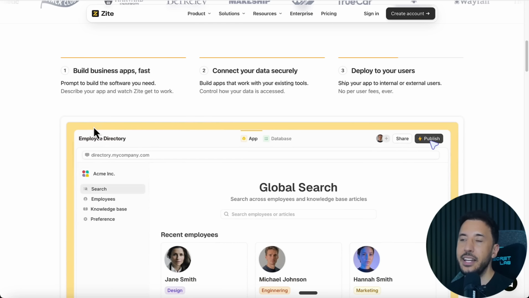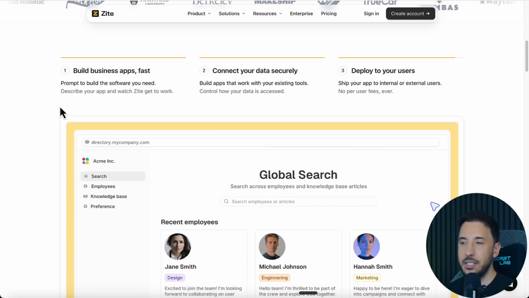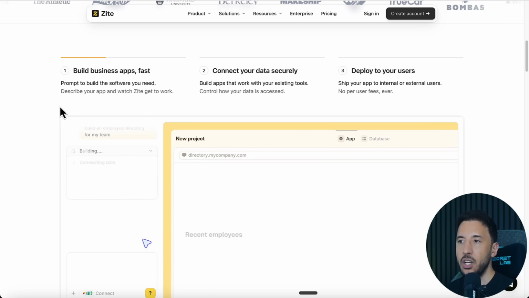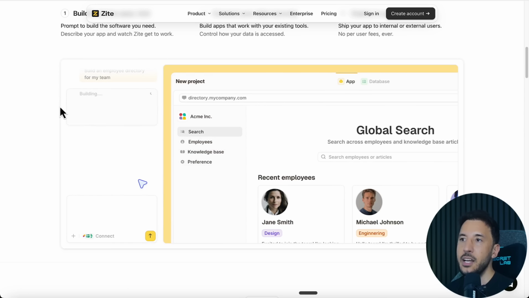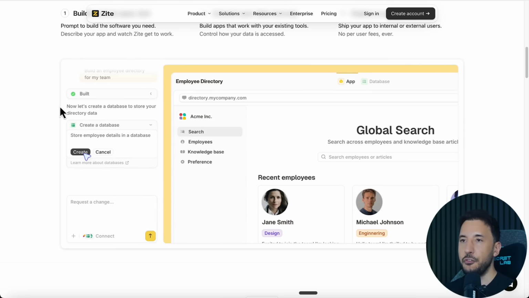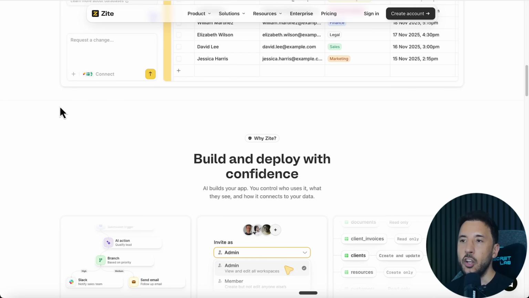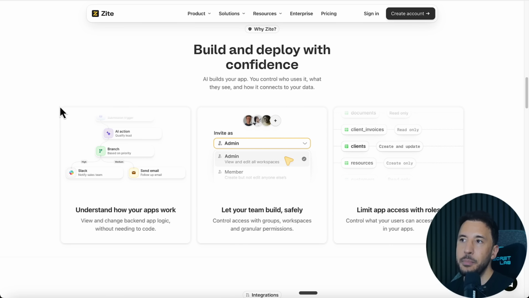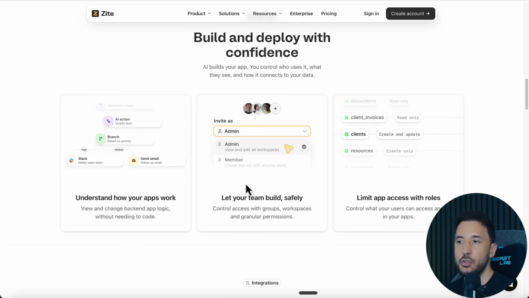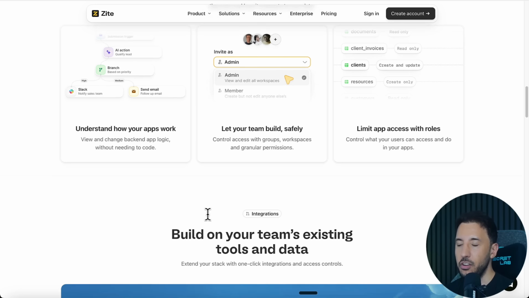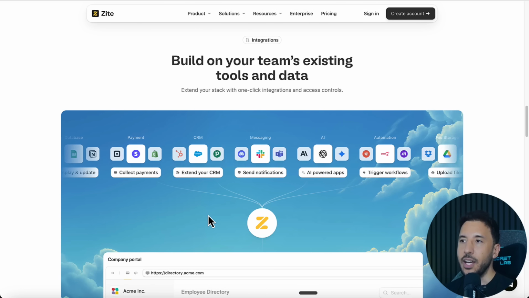And that's why I'm going to focus on this onboarding system, because it will give you an understanding of everything that's possible within Zite, from the app build itself, to the front end, to the back end, database, and login and everything else. On top of the database itself, you can also create workflow automations. If you've used Zapier before or N8N or Make.com, think of that all in one platform. You're also able to control access with groups, workspaces, and granular permissions, which we're going to take a look at as well.